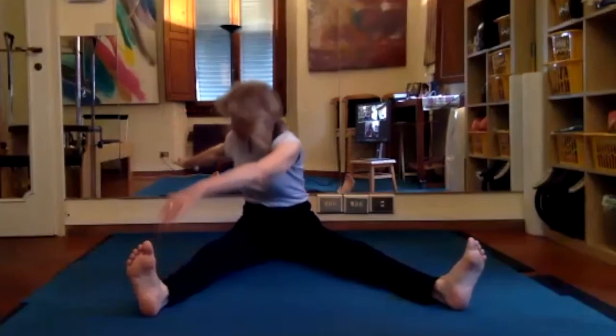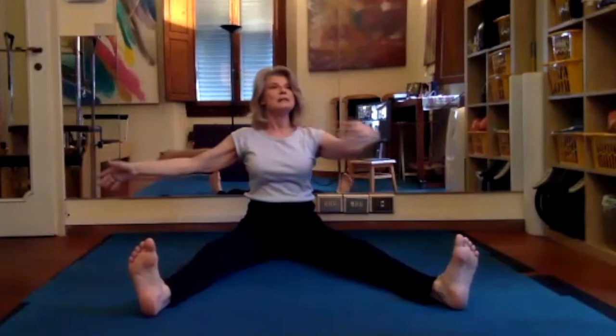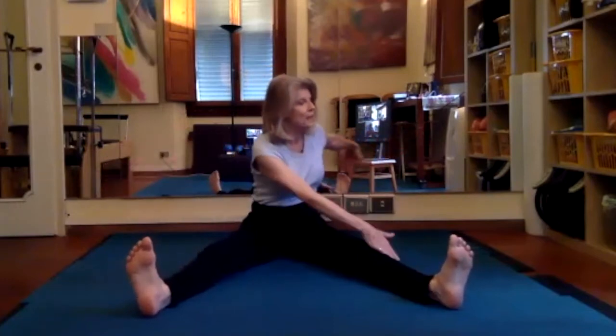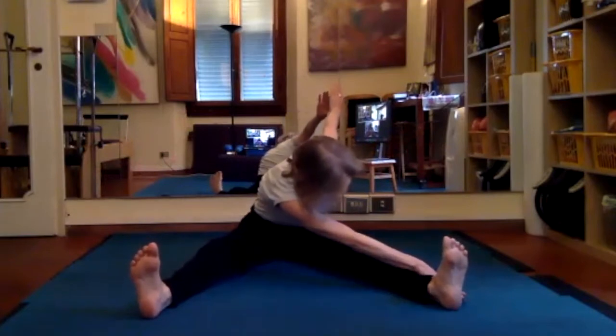Scoop and lift to face your left. Shoulders down first. Feel lat to lat, oblique to oblique. Head just rides along with the sternum. And saw. Maybe you get a little lower this time.